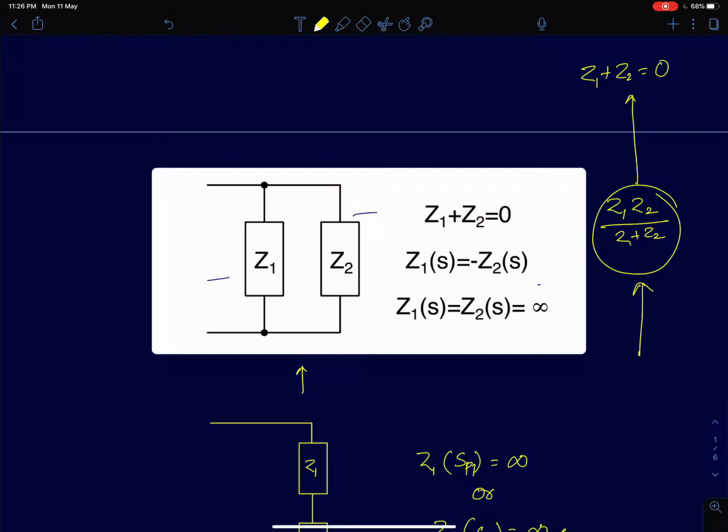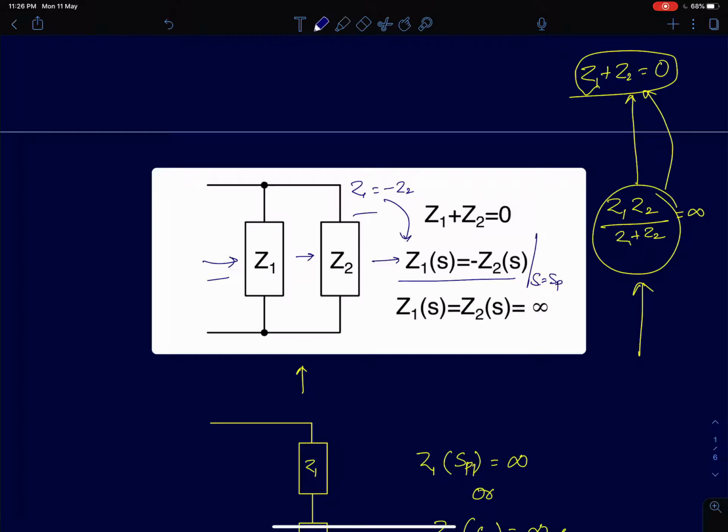So for this impedance to blow up to infinity, the condition that has to be met is Z1 plus Z2 should be equal to 0. Now mind you, Z1 and Z2 individually have to be finite. Z1 and Z2 cannot be 0 individually, but the sum of the two has to be 0. That simply translates to the condition that we just discussed a few moments ago, which is nothing but Z1 should be equal to minus Z2. So that's the condition. Then for some value of S, this condition will be satisfied, where the impedance Z1 will be negative of Z2. Then that will be your pole.